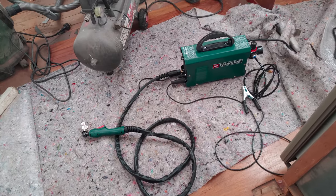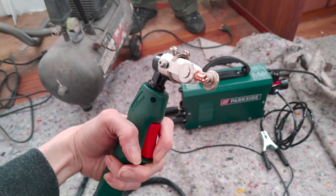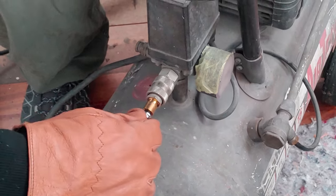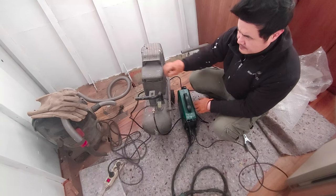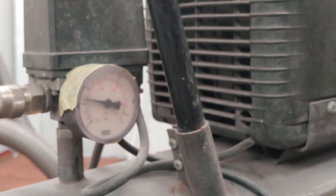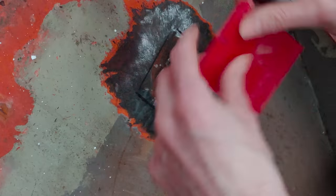Now let's move on to the meat and potatoes of this episode. We got ourselves a new plasma cutter, suitable for cutting steel up to 12mm, and a secondhand air compressor needed to operate it. Before bringing everything to the boat we tested it at home where it worked perfectly — so there's no reason why it wouldn't work just as well once we're at the boat, right?